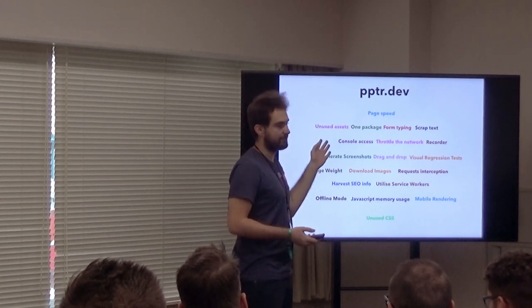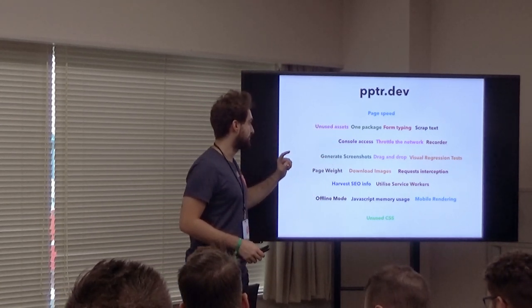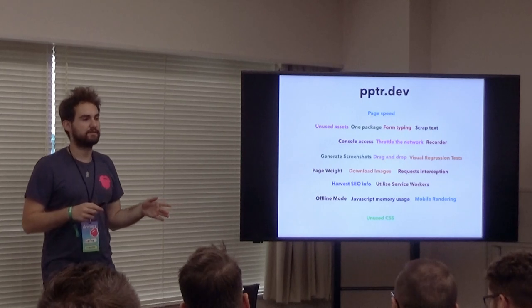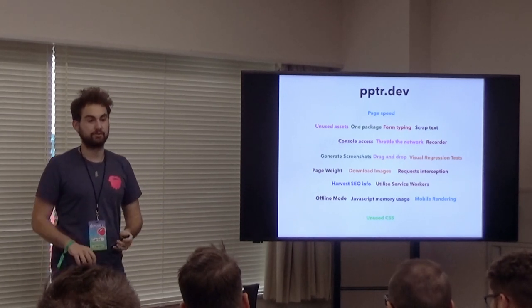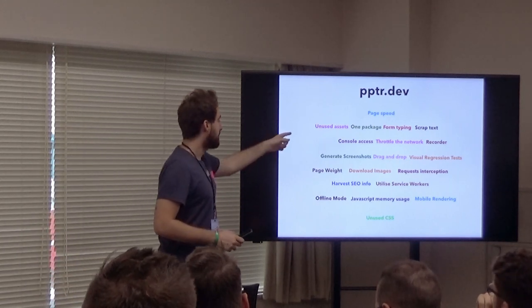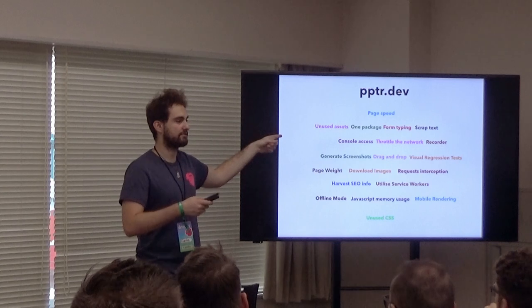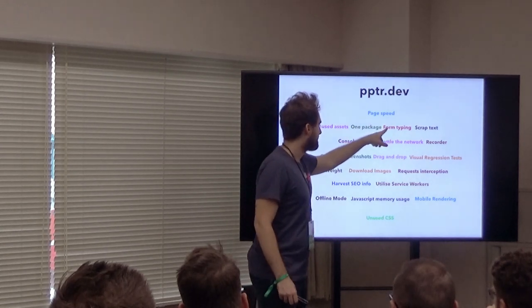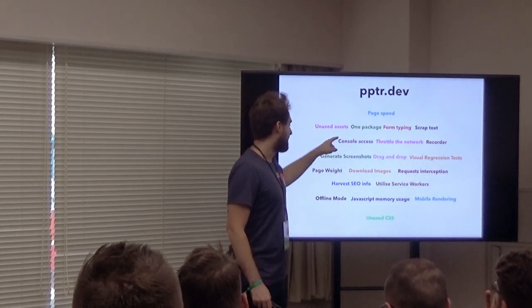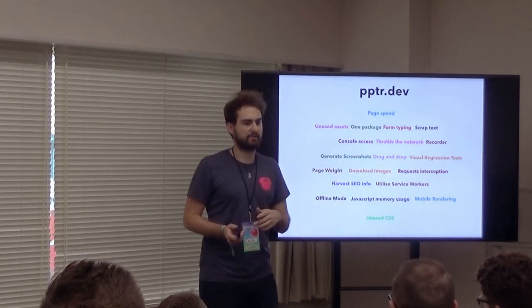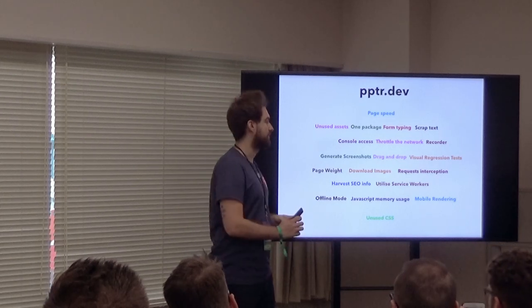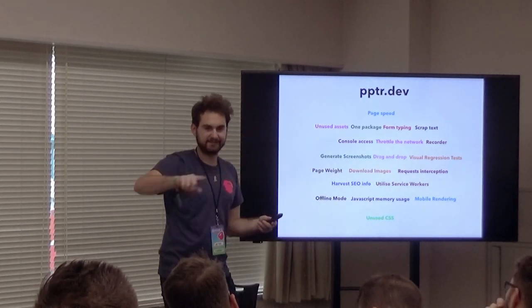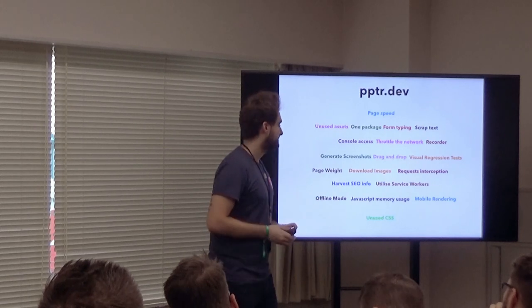So some stuff that you might want to know about Puppeteer. I'm going to be very fast about this, but you can ask me later. You can control the page speed, so unless this page loads in less than 2 seconds, don't commit this. Or you can do testing about the page speed, which is super awesome. Or check the unused assets that you have in your page. For example, you are not using more than 50% of your CSS. You could test that. In one package, you can type in forms, scrape text, get access to the console log, throttle the network so you can see if your page works in places where the internet is not really good, you can record some videos or whatever you need, take a screenshot, drag and drop, and test that the drag and drop works, which you cannot do otherwise.